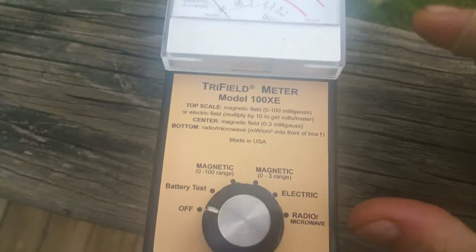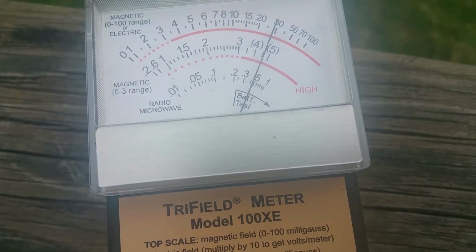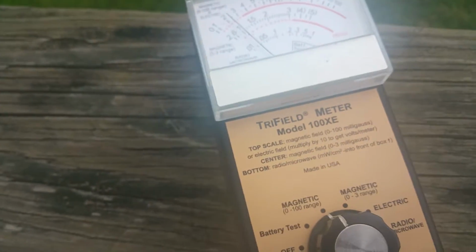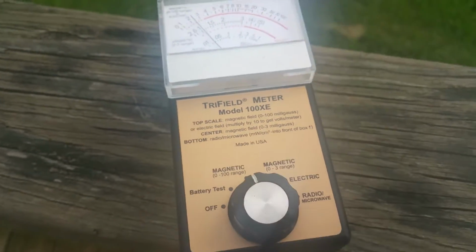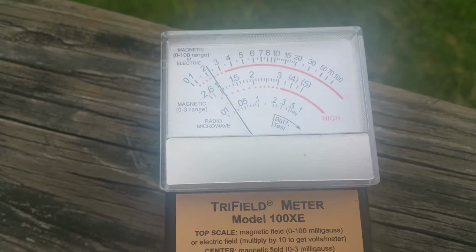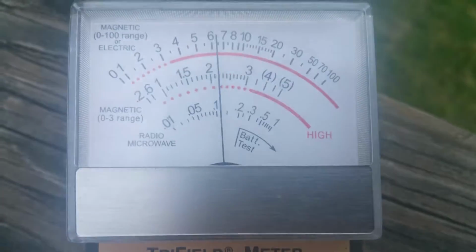Now, we're going to turn it on. You can see the battery is just fine. Now we're going to set it to the 0 to 100 magnetic range. The 0 to 3 would be for detecting really weak magnetics, but we're going to turn it to the 0 to 100. As you can see from the meter, it is now on. It's picking up the standard, which is about, well, we can set it to the 3 just to get a really clear idea of where our center point is.